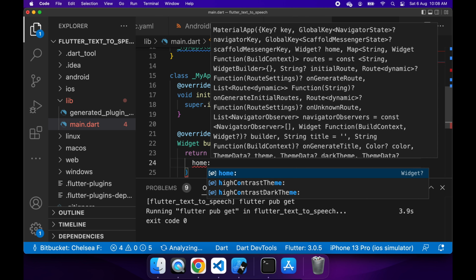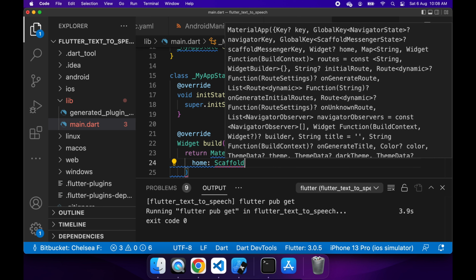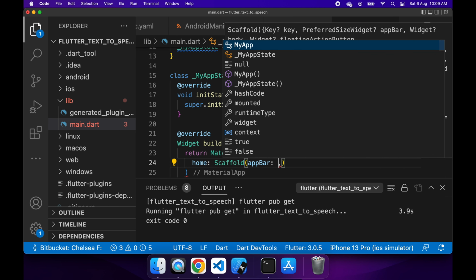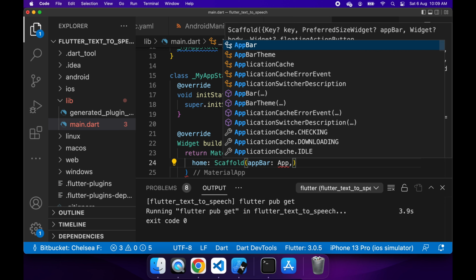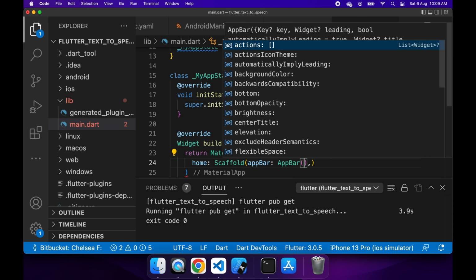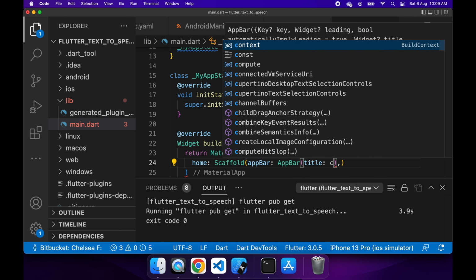So I've got my home page and the scaffolding for that. Going to provide an app bar with a title. This is only going to be a single page application today, so there's not going to be too much to it, but I'm just going to give it a title that says Flutter text-to-speech.